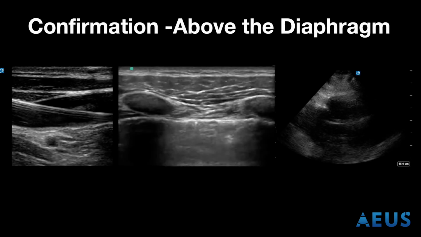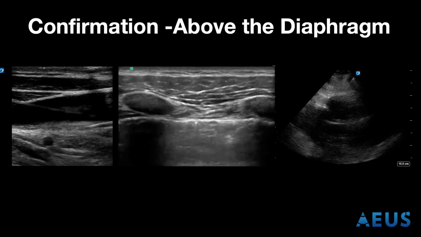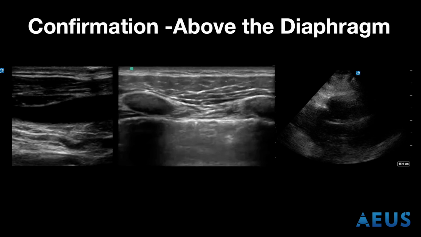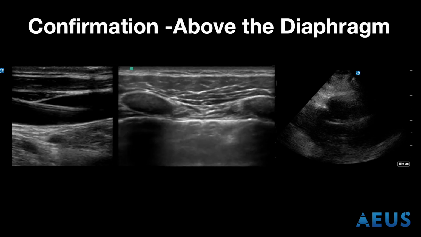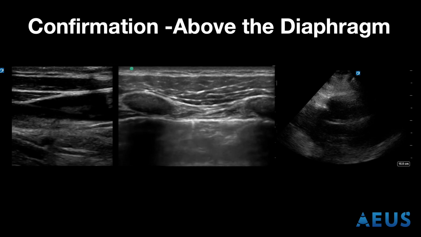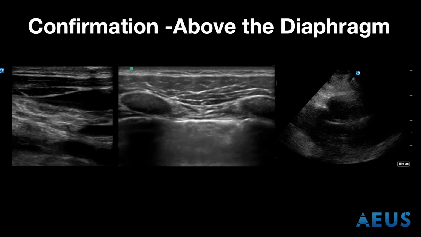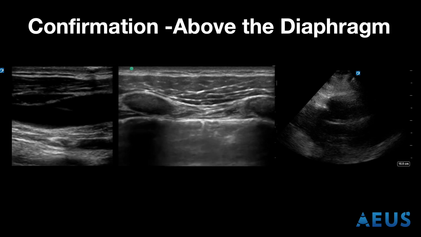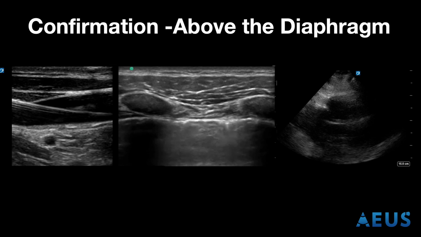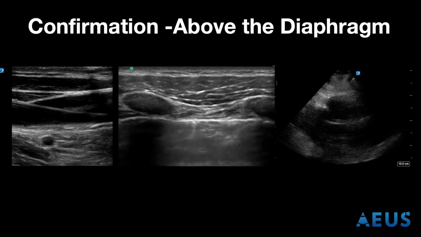This catheter confirmation for lines placed above the diaphragm, that is internal jugular and subclavian veins, is a three-step approach. Step number one, as we've already discussed, is confirming that your guide wire is in the vein prior to any dilation or catheter placement. Number two, for those above the diaphragm central lines, we need to make sure that we have not caused a pneumothorax. We can simply look for lung sliding as shown here in the middle video. And finally, as previously mentioned, we need to do a rapid atrial swirl sign test.